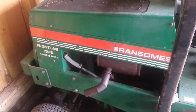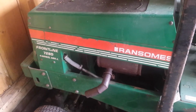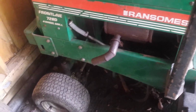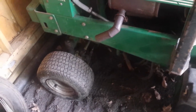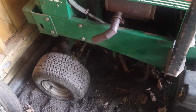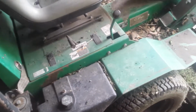Well, welcome to my shed. I'm standing in front of my Ransomes Frontline 728D. It's a four-wheel drive, full hydrostatic. Actually, it's what I would call a soft four-wheel drive. It's all hydraulic motors. There's four hydraulic motors, one powers each wheel. So, in a lot of ways, it's great, and in other ways, it's not so great, but it's an older machine. It says 1998 right there.